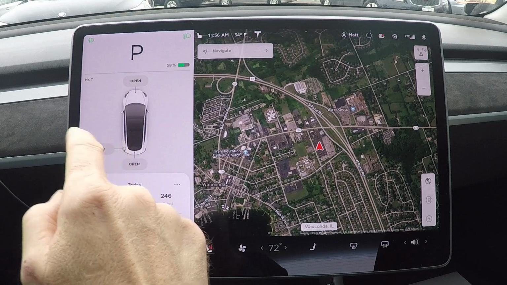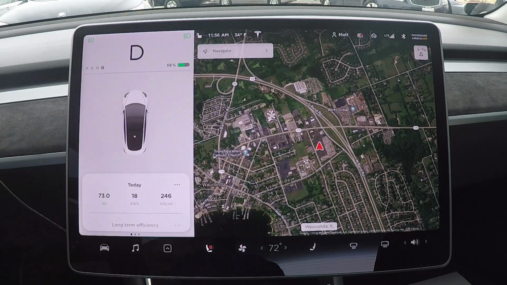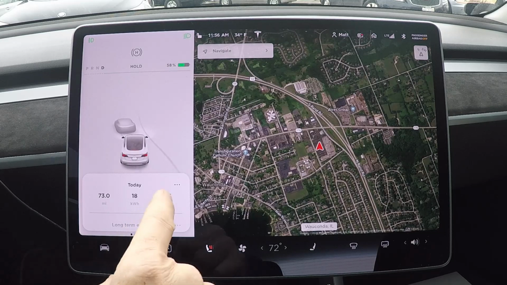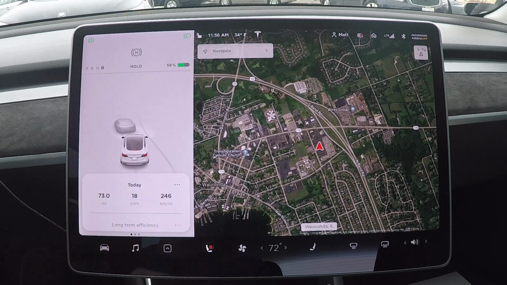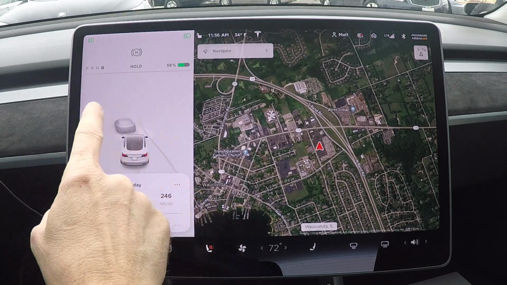So there's that. Now if I put my foot on the brake to activate the car, if I put it into drive, you'll notice that the image changes. Now I'm in a parking lot right now, Jewel parking lot in the town of Wakanda. So I'm not on a roadway, but there's a car parked actually nose toward me, slightly offset to the side, and you can see that car's location.